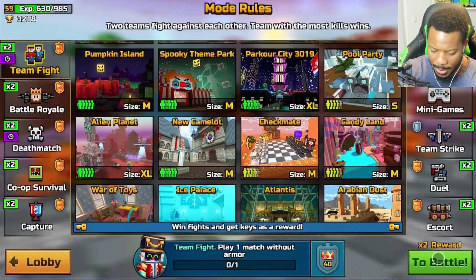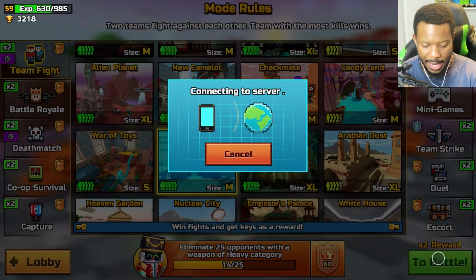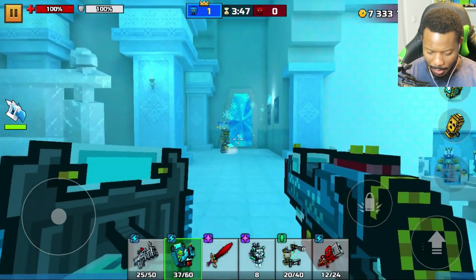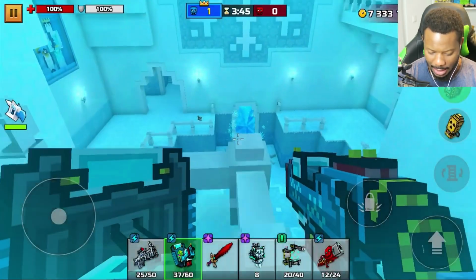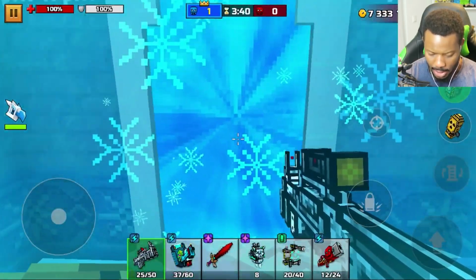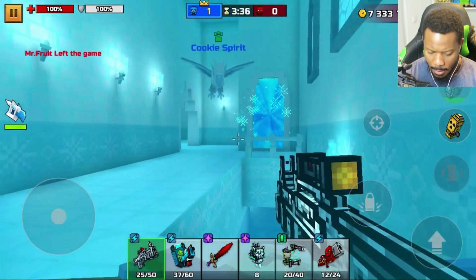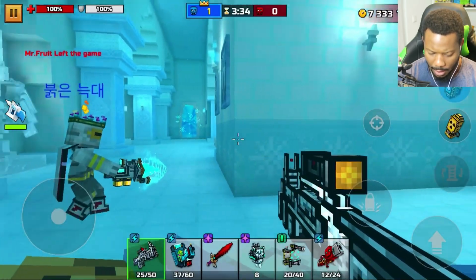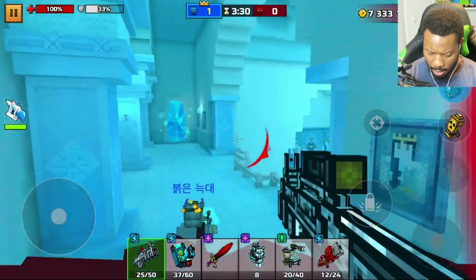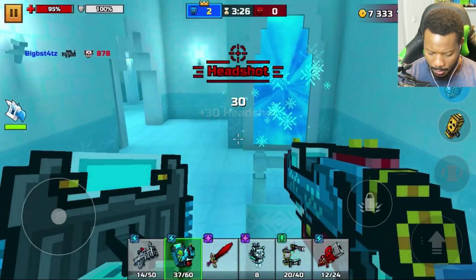We got a team fight here. Let's go to Ice Palace. Let's see how we do on Ice Palace. It's a medium map. So, okay, bring the heat. Well, again, bringing the heat to Ice Palace at least. Where is everyone? Also got the storm too. I should have switched weapons. I like having the storm, but at the same, okay, why is everyone leaving? Buddy, why is everyone leaving? Okay, everyone's not leaving. Okay, there we go.